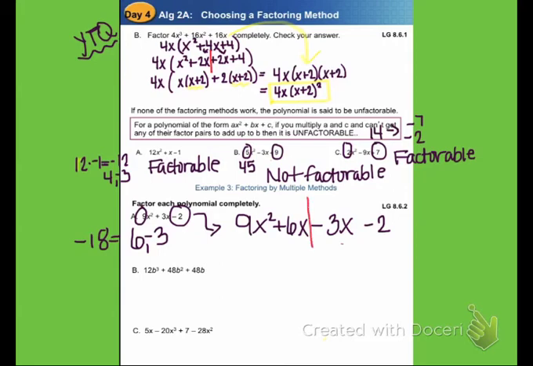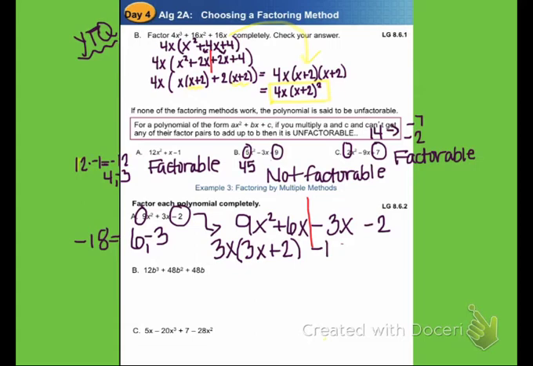Well, the first pair, the GCF I can see is probably going to be a 3 for the 9 and the 6, and then of course they both have at least an x to give. So when I factor out the 3x out of 9x squared, I get 3x, and out of the 6 I get 2. Now looking at the -3x minus 2, well, first of all, immediately I think the leading coefficient is a negative, so I want to at least take out a negative. But then 3 and 2, they don't have any common factors, and there's no variables, but you got to be able to take out something. So if you can't take out anything, you should at least factor out a 1. And in this case, I can actually factor out a -1.